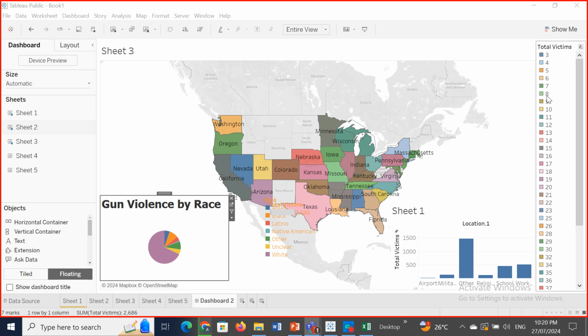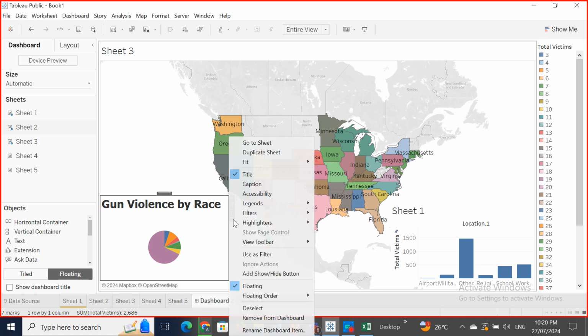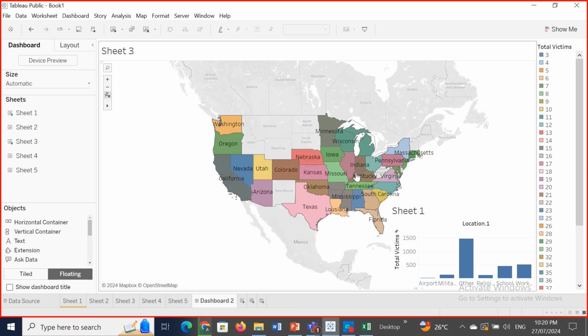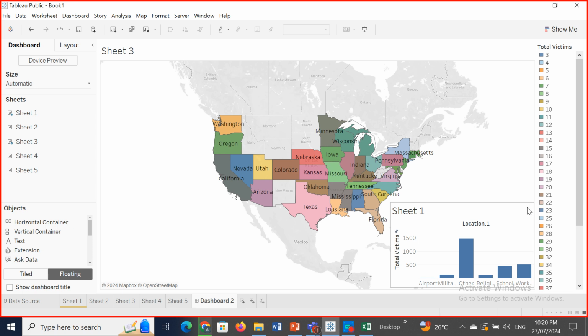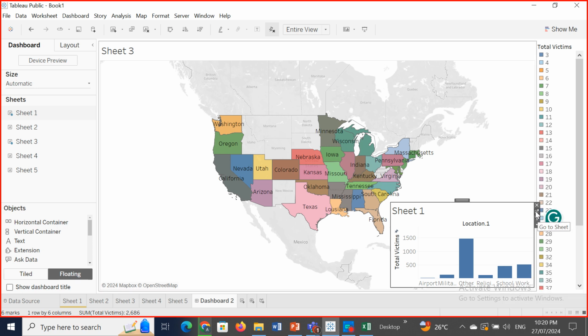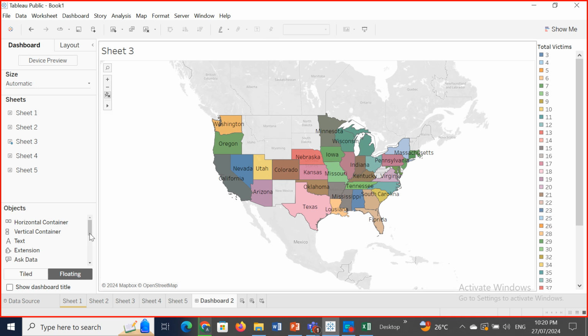I'm going to show us how we can work with all of that on our dashboard. But let's remove this a little bit. You can remove it from the dashboard, or you click on this to remove it from the dashboard. Okay, I can show you. Let's click on this just to remove this.